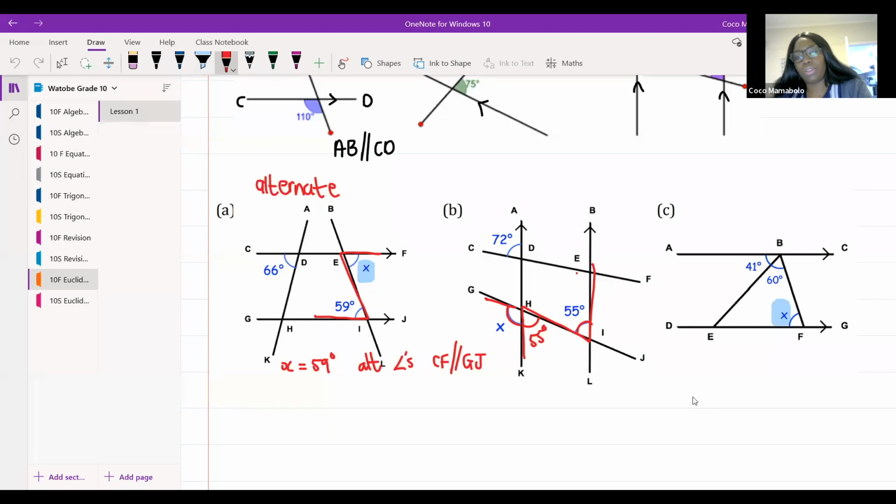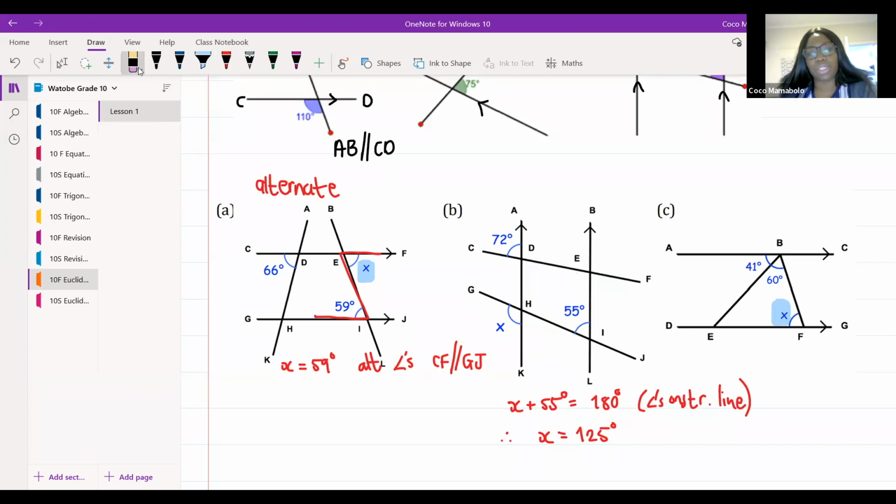Okay, we have to go X plus 55 degrees is equal to 180 degrees. My reason would be angles on a straight line. Good, or supplementary angles, whichever one you call it. Therefore, X will be equal to 125 degrees. Very well done, Lipe. Nicely spotted. I saw somebody already giving us the answer to the last one. I want you guys to have a look at that last one over there and see what we would get for C in this case.